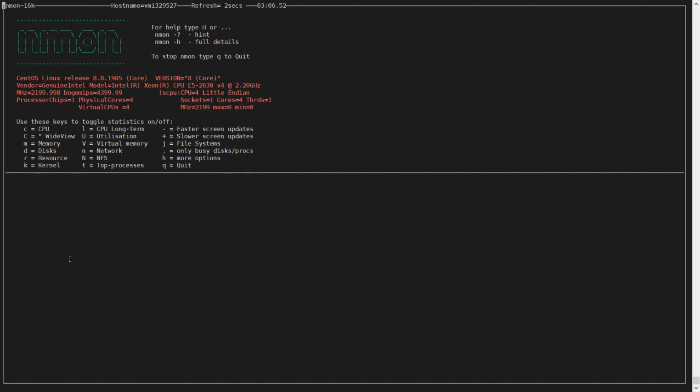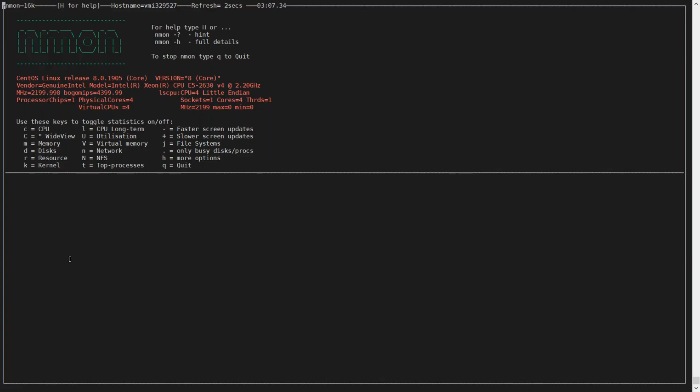For utilization, there is something I just explained. For CPU, iostat was there, vmstat was there, and for disk, or resources for kernel, it will show you all the information if you type the different keys here. But now my question is, I want to generate a report for all these metrics. So how do I do that? That is the question.